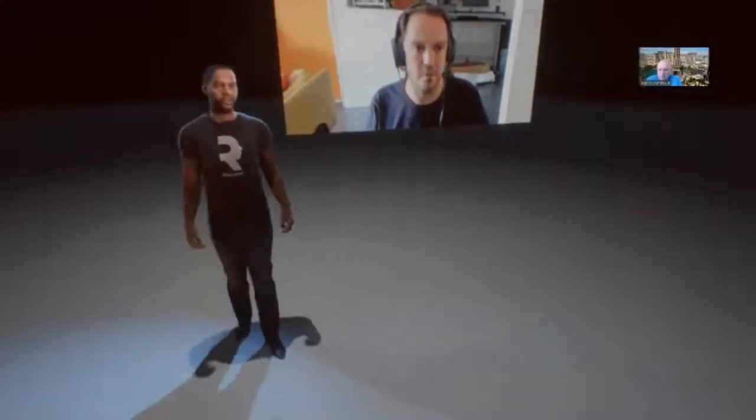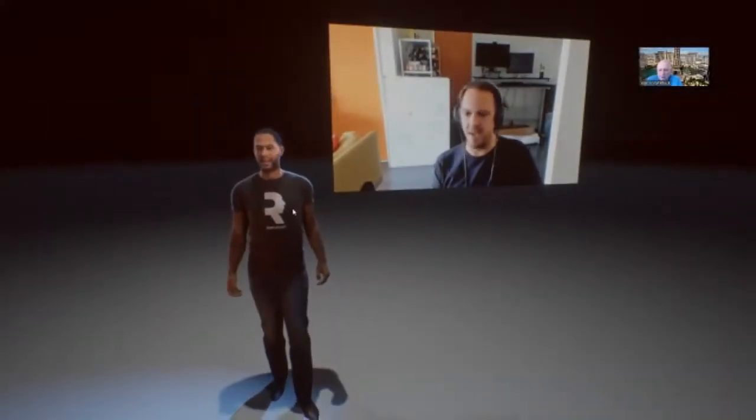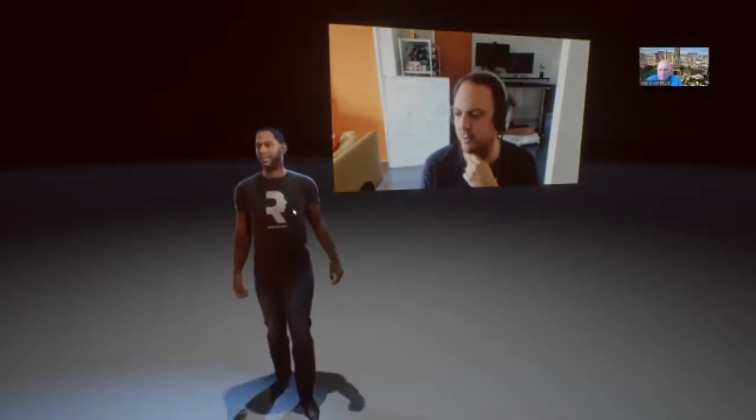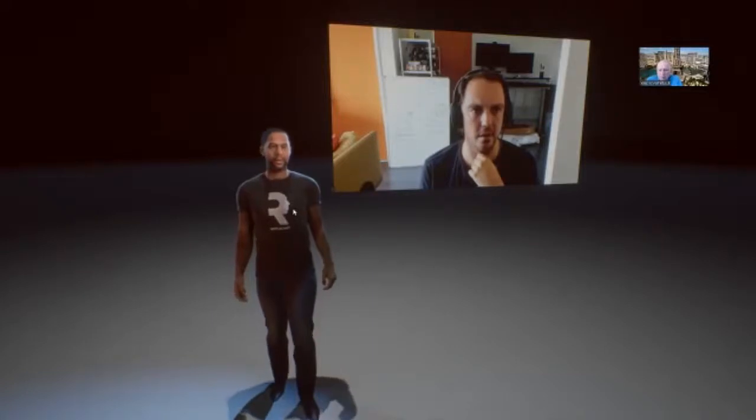So currently you guys are creating these characters. What does it take to make a character out of somebody? We just need a photo. We've scanned a lot of people, so we have really dense, high resolution sources that we can pull from. We scanned more than 100 different people, different ethnicities. So to create a character, one doesn't need to go to a 3D scanning studio or anything like that.